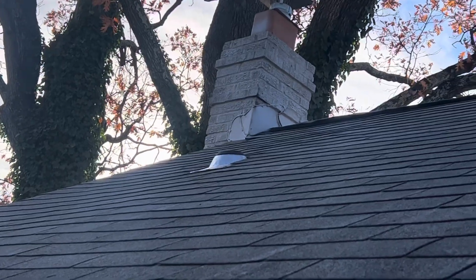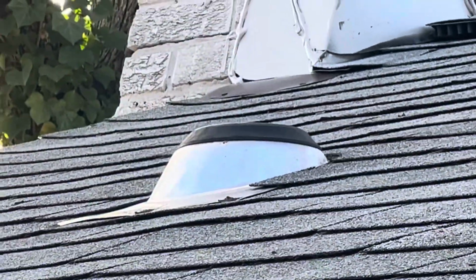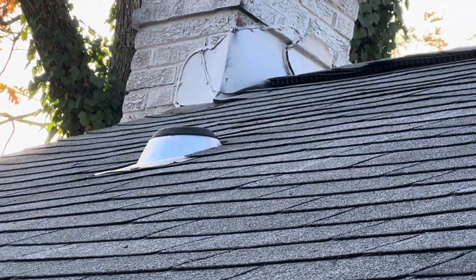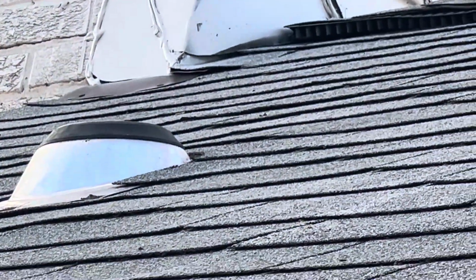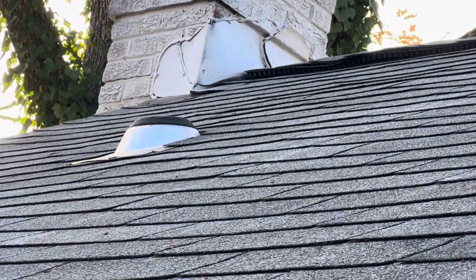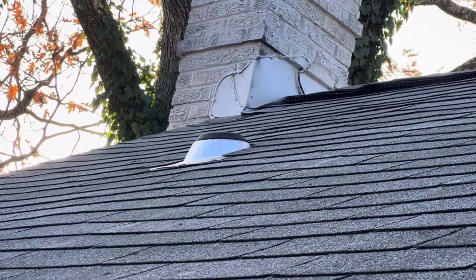So here's something I see from time to time, and depending on the pitch of the roof, having an open pipe collar right there where the actual stacked PVC pipe has slid down, fallen out, whatever's happened inside the house, you're just asking for a potential leak here. The more pitch or more steep the roof is, the more chance you have during substantial rains for water to jump and ramp right inside of that opening.